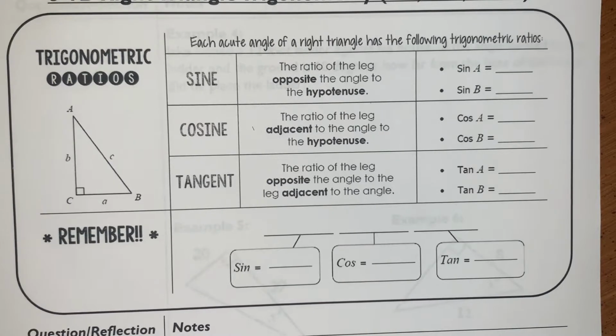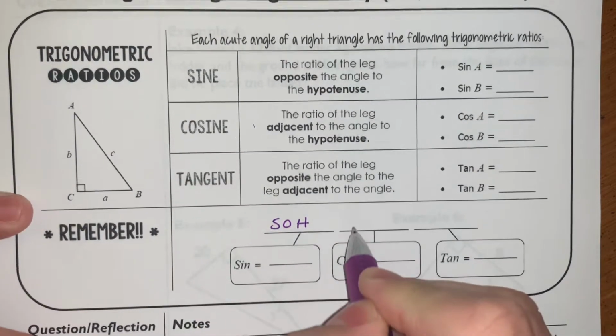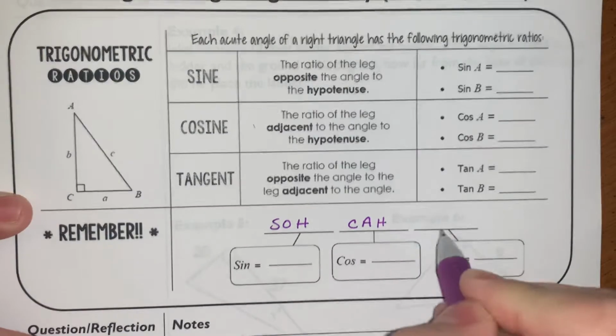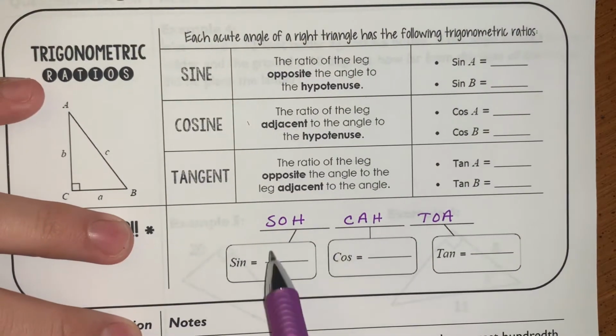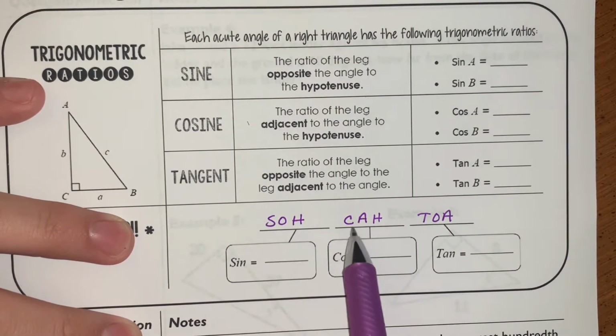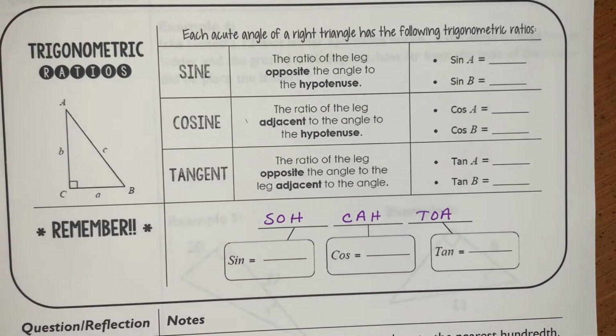The most common phrase, and probably something you're going to end up repeating a lot during this time, is SOH CAH TOA. Say it a few times, write it a few times. Some teachers have their own mnemonics that they like to use. You pick the way that works best for you.